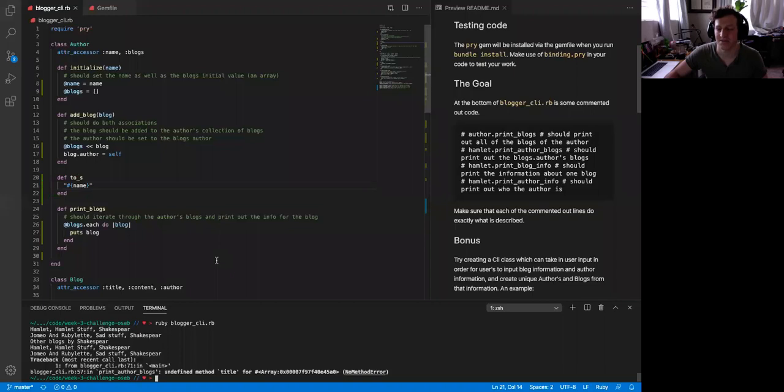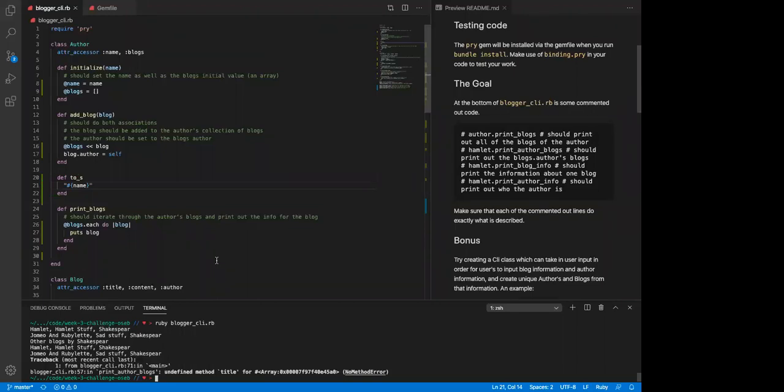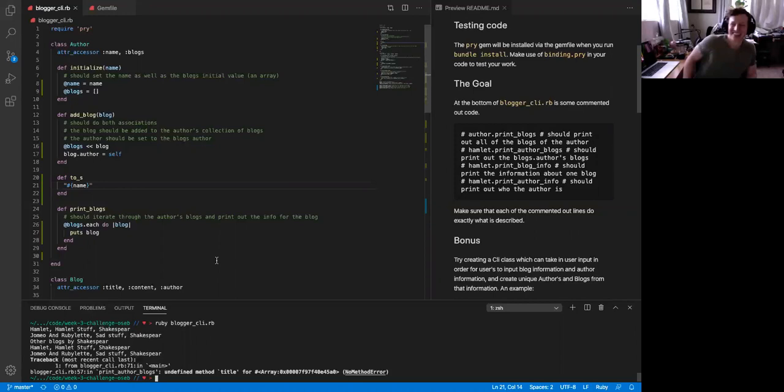Does that make sense? Yeah. Kind of? Okay. All right. Very cool. And I like that too. If you never have a reason to print out the object and make it look like an object, and you only ever want to print it out and make it look pretty, then I like to override the to_s method and not worry about formatting strings here. Because I might want to print out this blog in lots of places. So let's just define in the to_s method what we want it to look like when we print it out. Cool. I agree.